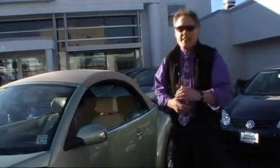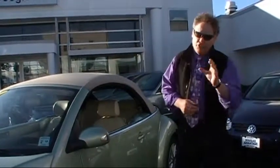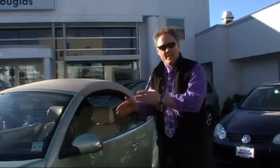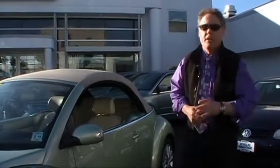Here's the deal: we're working this gorgeous 2008 Beetle Convertible SE with 20,000 miles for $18,900. It's a certified pre-owned Volkswagen, which means you have the balance of the factory four-year, 50,000-mile warranty. With only 20,000 miles on her, you have that balance remaining. When that ends, you have another two-year, 24,000-mile VW certified pre-owned warranty that kicks in and is honored at any Volkswagen dealership anywhere in the country. Plus, a two-year, 24,000-mile roadside assistance program is included.